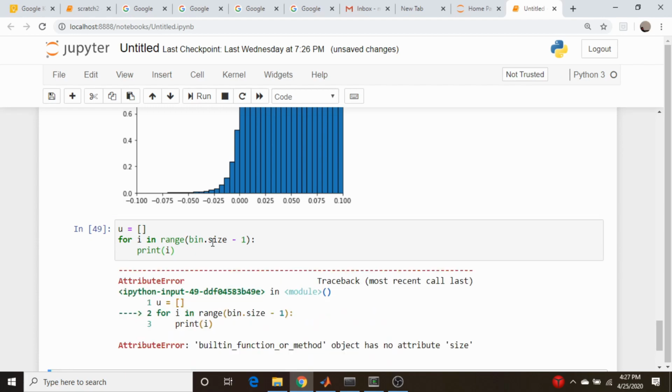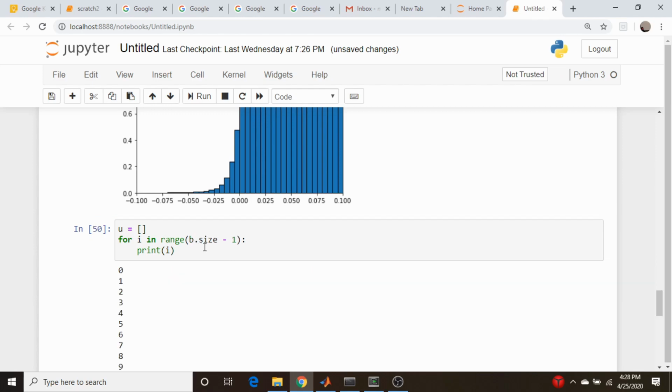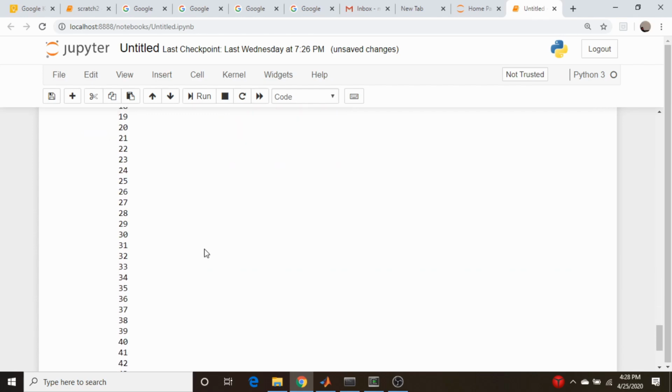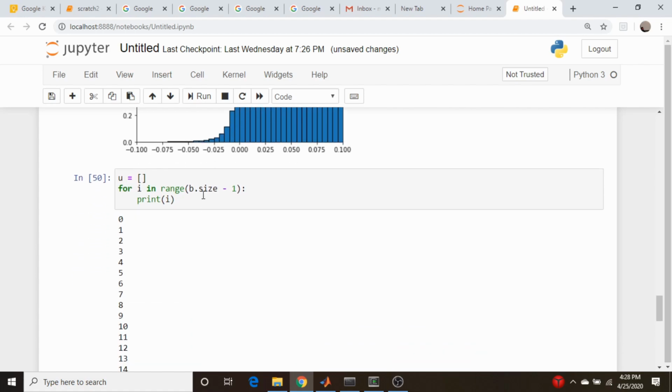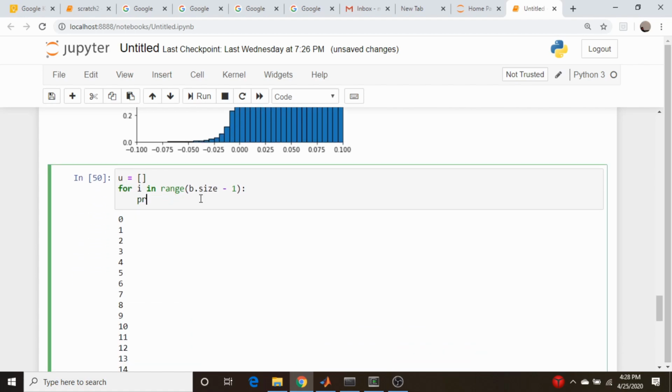Print I. What's going on here? Oh, my bin vector is already defined as b, so b. Okay, so that's working. And we want to append to U the midpoint between each bin. So U dot append, B I plus 1.